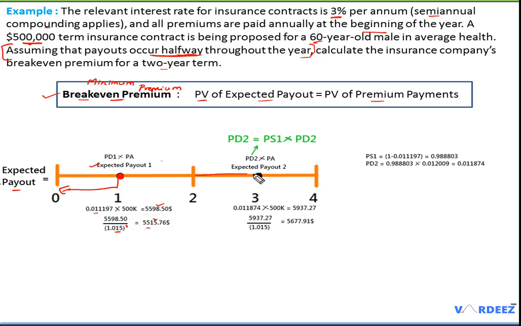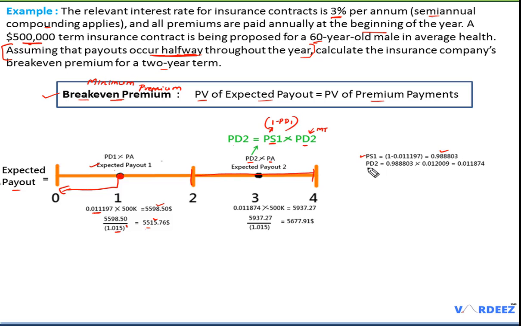Now for the 2nd year, all right, we have this conditional probability of year 2 multiplied by the policy amount. Now as I told you, this conditional probability is dependent upon the person surviving in the 1st year, multiplied by this probability of death in year 2. This is something we find from the mortality table, and this probability of survival in year 1 is 1 minus the probability of death in year 1. So here I have already calculated that the probability of survival in year 1 is 1 minus this probability of death in year 1, and we get this as the probability of survival.